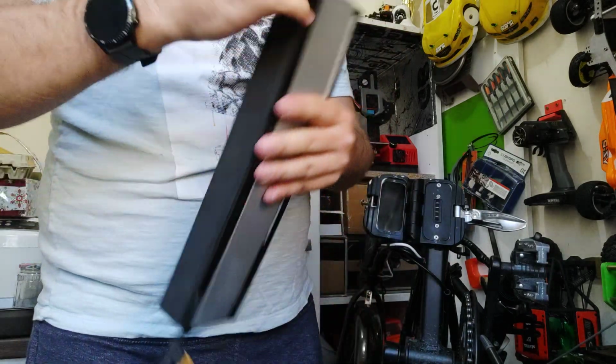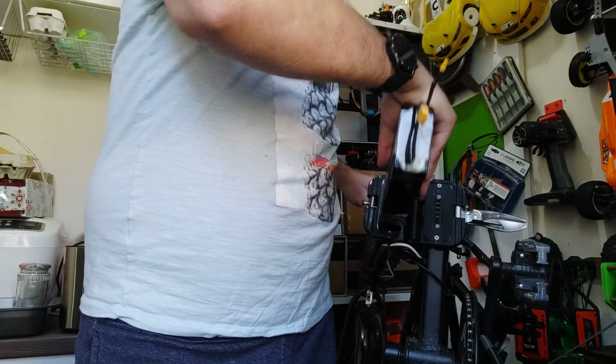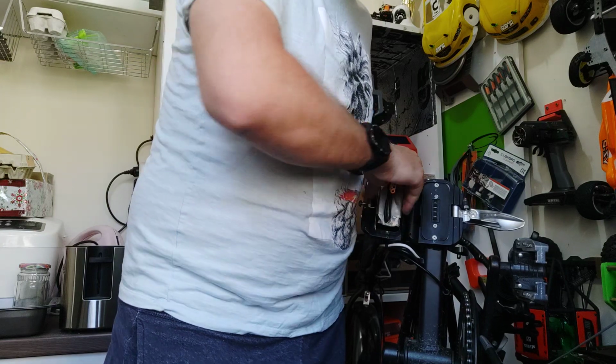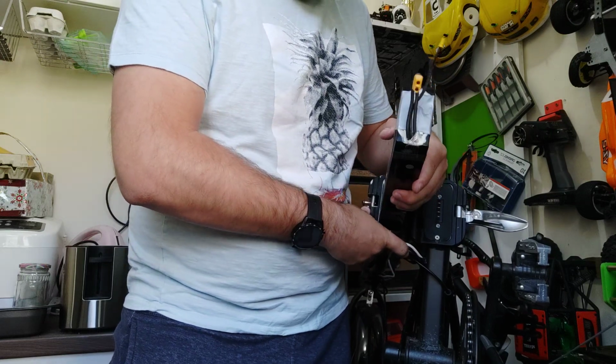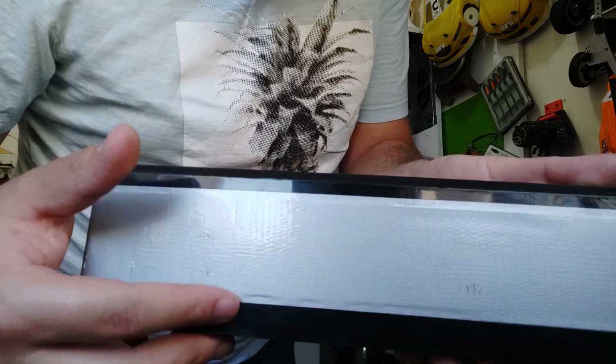Three layers of tape. Okay. I can see that it's pretty hard now to install it or to remove it. So one layer of tape can make a difference. If you can see here, I also have some marks on the tape.